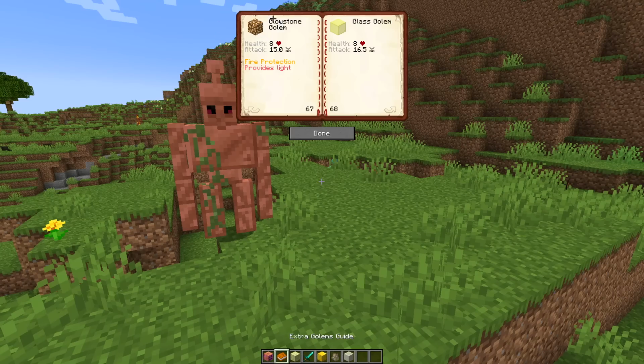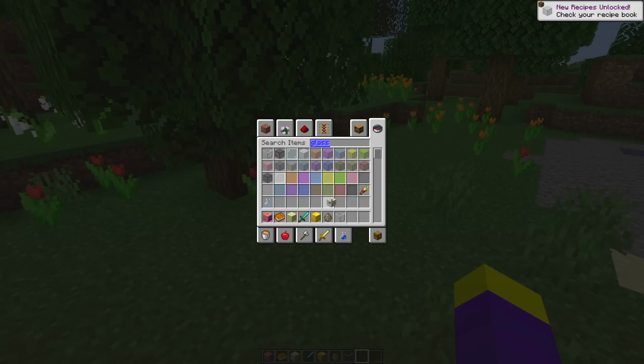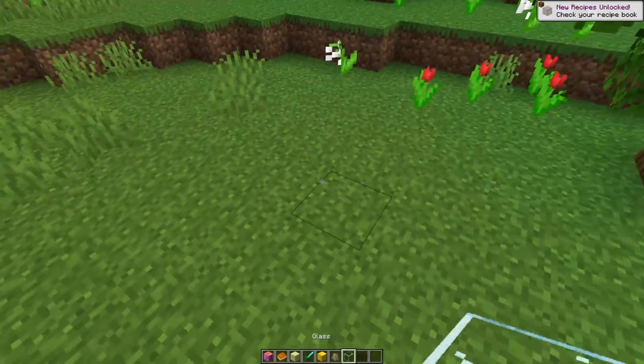Next up, we have the Glowstone Golem and the Glass Golem. And the Glowstone Golem just has fire protection and provides light, just like the Shroom Light Golem from earlier, probably. But the Glass Golem seems kind of interesting. Even though it does nothing, I still want to see it. So let's get some regular glass, and we'll also get some stained glass.